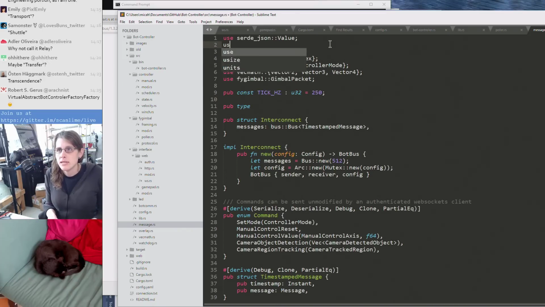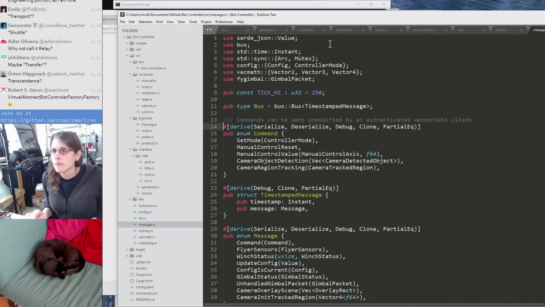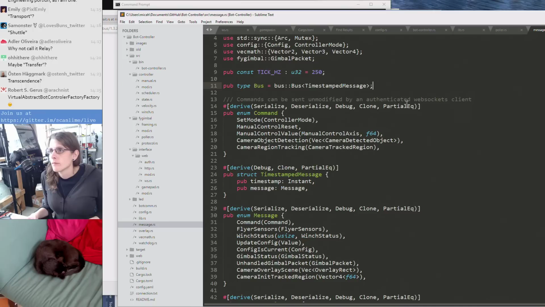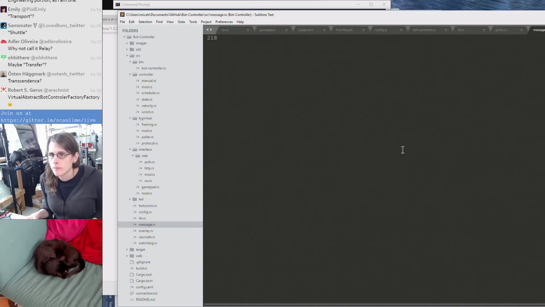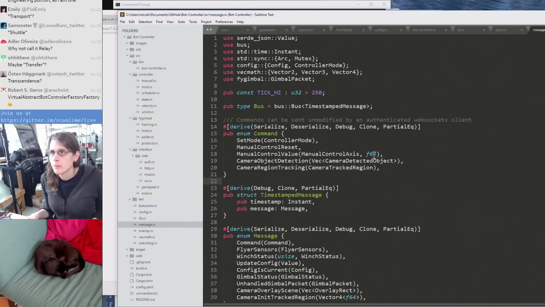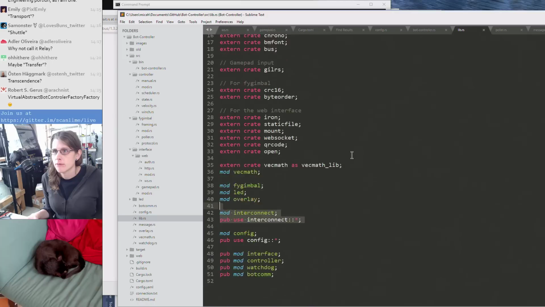So I actually want to define a message : bus in addition to the bus : bus. I think that's maybe the way to do this. That's so much better, I think. So now when we do this, we're actually going to export that bus type def, which should be great.